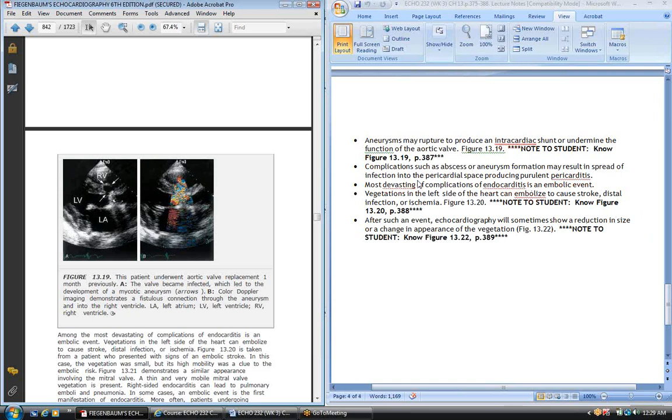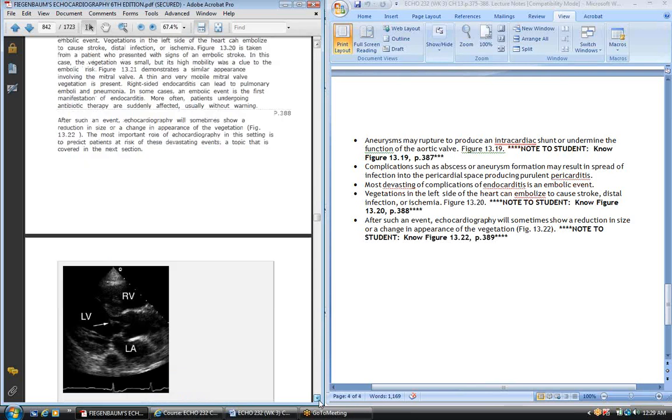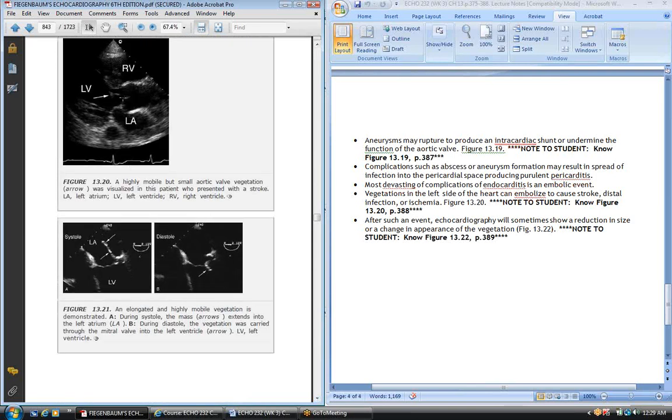The most devastating of the complications of endocarditis is an embolic event causing a stroke. Vegetations on the left side of the heart can embolize to cause stroke, distal infection, or ischemia. A highly mobile but small aortic valve vegetation was visualized in a patient who presented with a stroke.